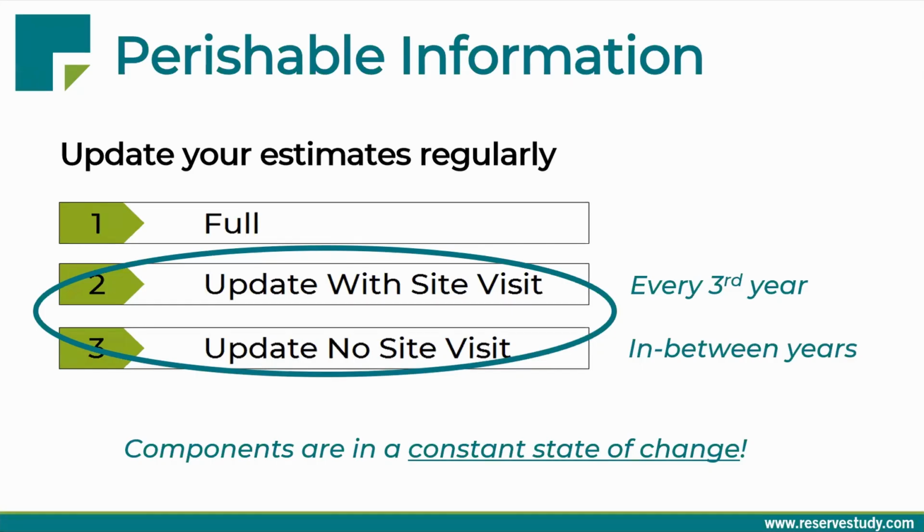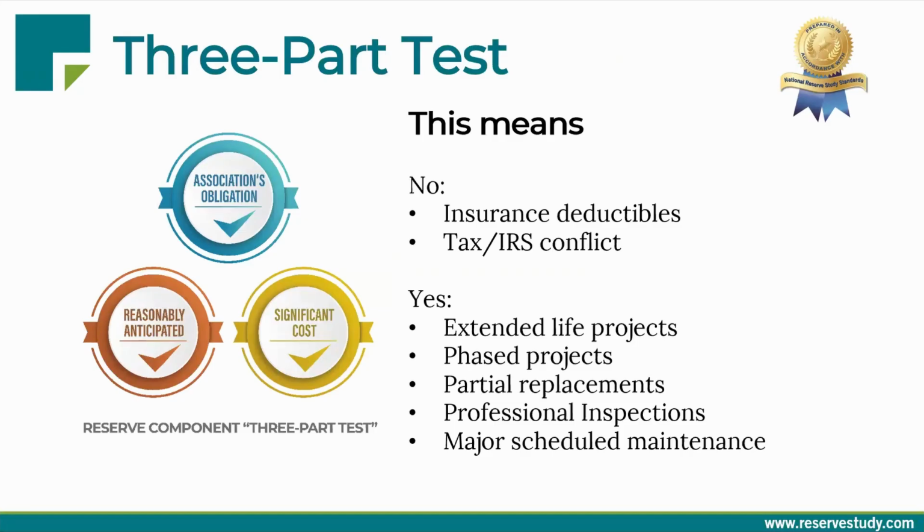And so with National Reserve Study standards being updated in 2023, best practice around the United States is having that site inspection every third year. And the between years should also be taking a look at all the different components and their costs, reserve balances, anything that's really changed at the community should be factored on an annual basis. And so when we're talking about the impact of all this, again, we're going back to that 3-part test as a foundation for what is going on at our communities.